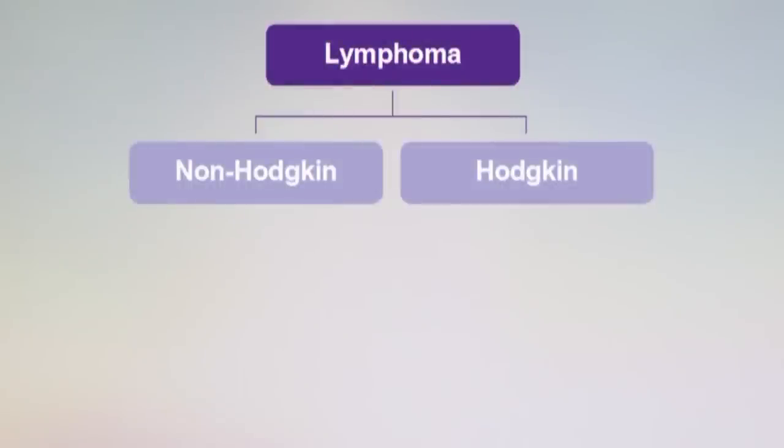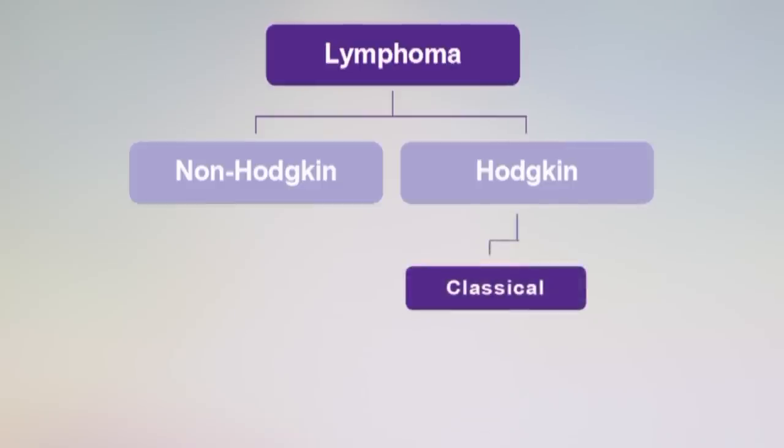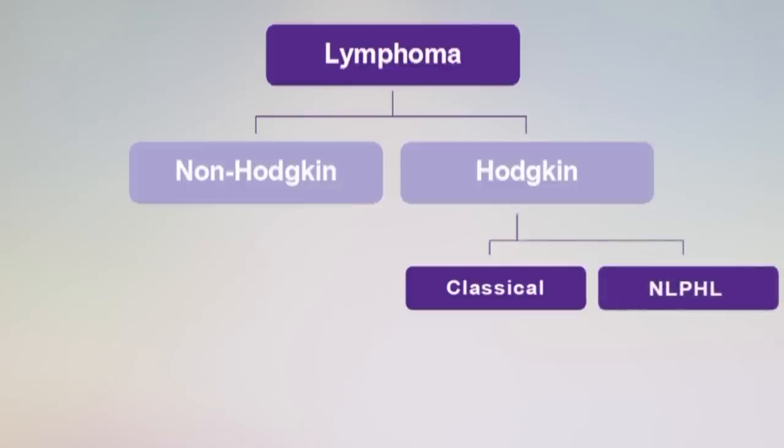Hodgkin's lymphoma is named after Thomas Hodgkin who was a physician at Guy's Hospital about 200 years ago. He described this disease in the times before microscopes. It was only when the microscope became available that when we looked at the lymph nodes we could see that they were different between different types of lymphomas, and so we have Hodgkin's lymphoma and all the rest were grouped together as the non-Hodgkin's lymphomas. There are a number of different subtypes of Hodgkin's lymphoma. The majority we call classical Hodgkin's lymphoma and they're all treated in the same way. There is a rarer subtype called nodular lymphocyte predominant Hodgkin's lymphoma which probably affects about 5% of patients with Hodgkin's disease and the treatment for that may be different.